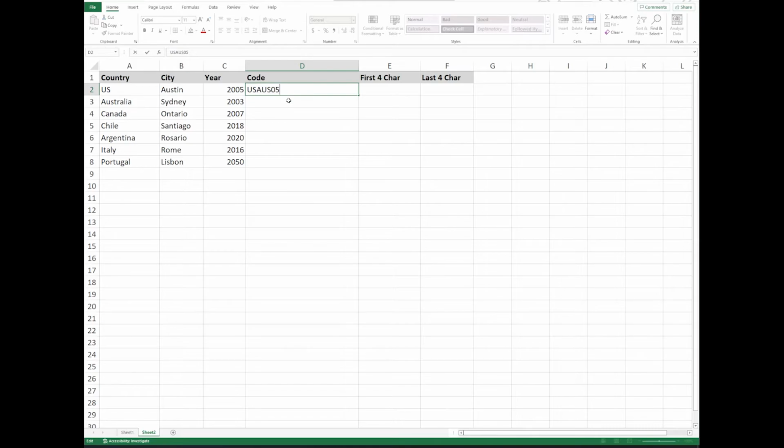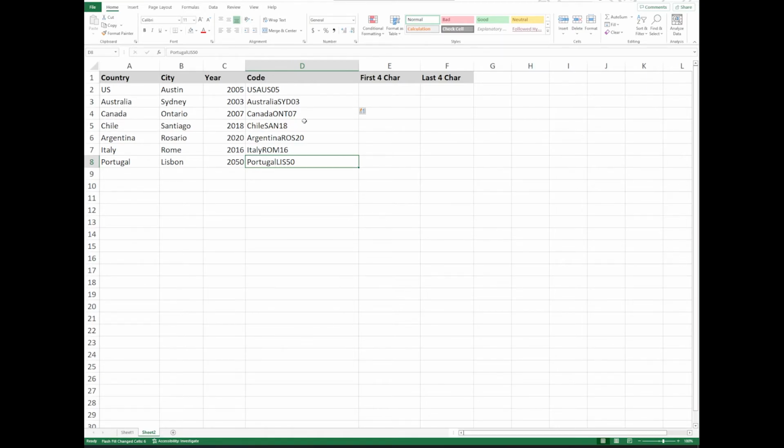With that said, now we can apply FlashFill, but we're probably going to have an issue here. So let's do Control E. Okay, there we go. FlashFill did its best guess here, but it turns out that it's not really what we want. We only want the 2 letters of each country. It just so happens that US only has 2 letters, so FlashFill is thinking, okay, we're grabbing the entire name of the country, but that's not really what we want.